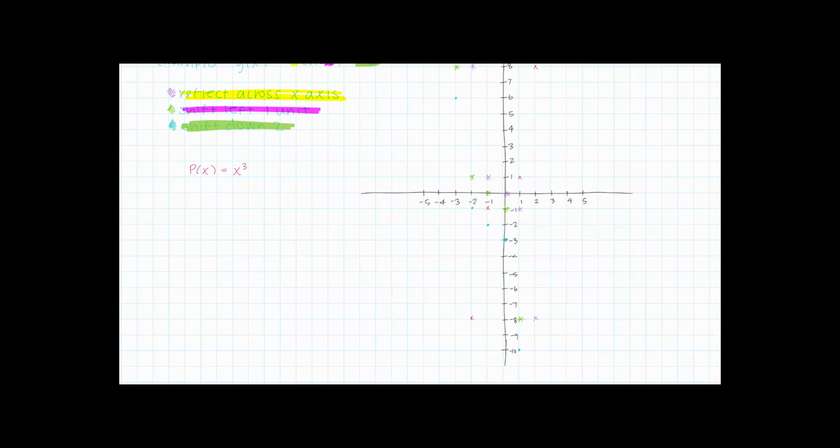Sometimes it can be tricky if you're not using perfect graph paper. So something like this, more or less like that. And so when I look at my domain, I notice that I'm using all x values, and the same thing is true with my range. We're reaching all y values and all x values for this graph.